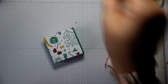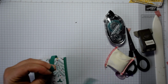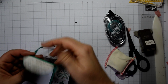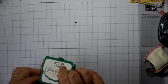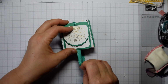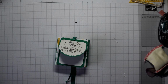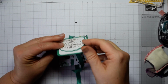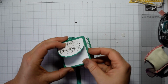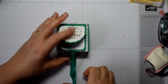And all we need to do is bring in about 14 inches of the taffeta ribbon, and I literally have just put that from the top through there, so through the top of the tag, and then I have tied it to the front, and I've put just a couple of dimensionals either side. You don't have to use dimensionals, you can glue either side, but I found it lifted up a little bit, so I find if I just put one either side of that, you can layer, pop your tag in the middle there, and it gives you a little channel for your ribbon.